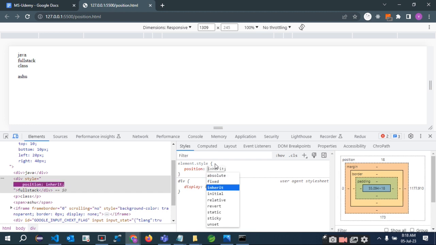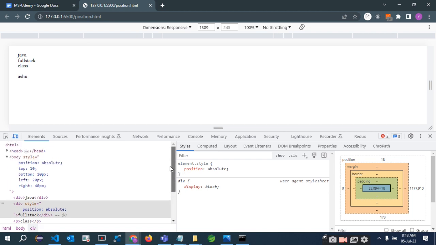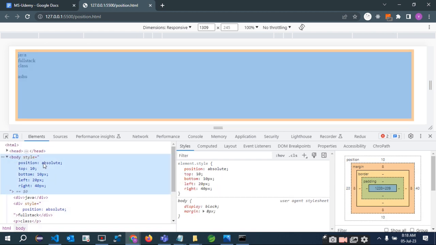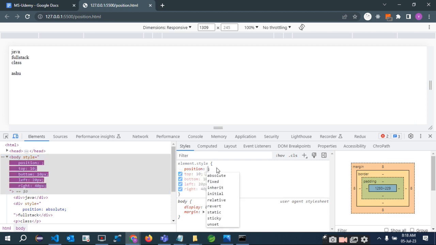See, absolute removes the space, right? I'm giving the absolute, and I will remove this position. See, it will occupy the space, right?